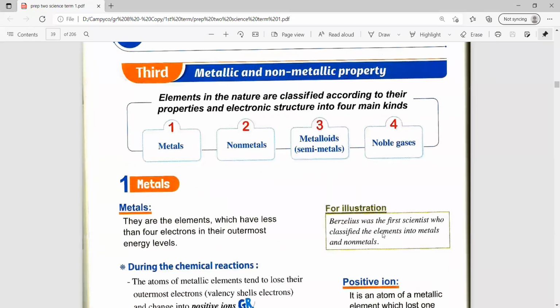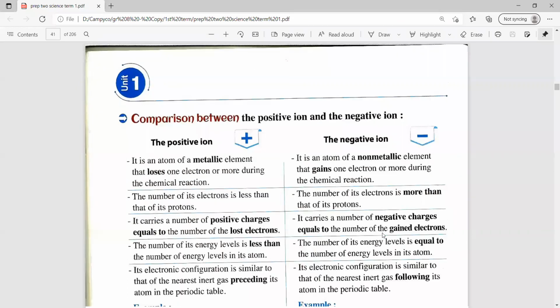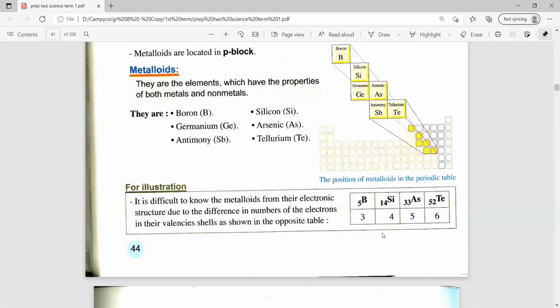I hope. Okay, about the metallicity. Salma, tell me about the metallicity when we go from left to right in the periodic table. Metallic property, increases or decreases? What is the strongest metal? Salma, didn't we take it? Yeah, we took it in the same period. Okay, tell me about the same period when we move from left to right. Salma, where are you? Salma is not here.